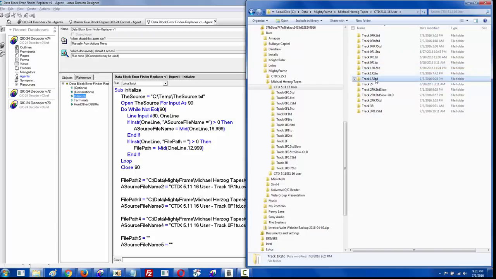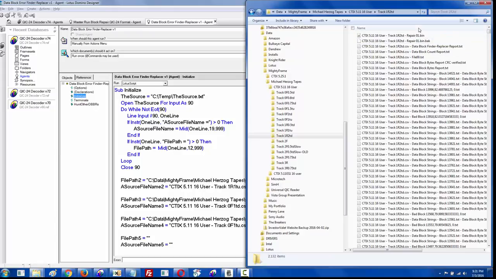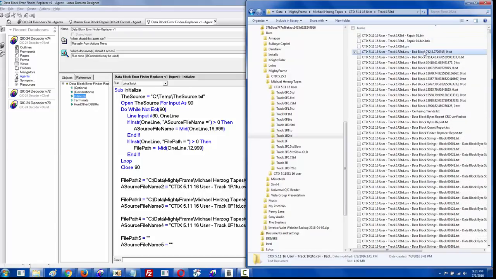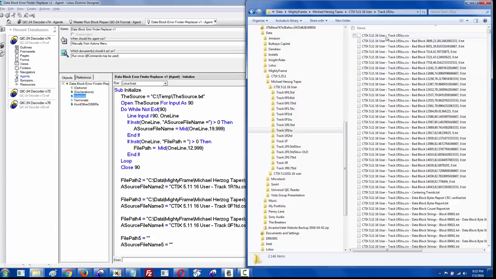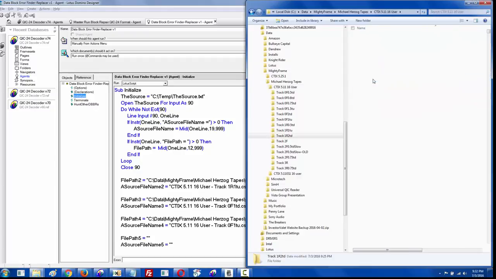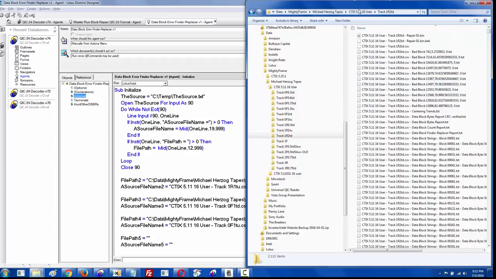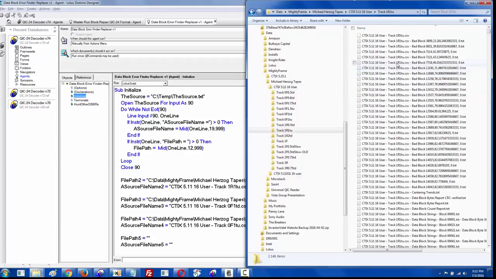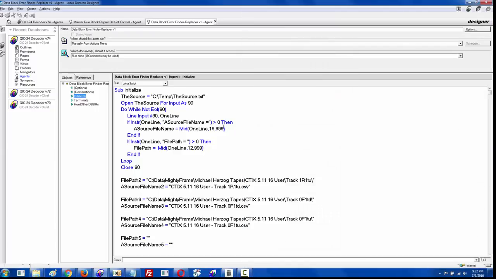This one, 1R 2 turns down, has relatively few errors. These are the only block errors that it had, which is down from my first reads that had almost every block erroring out. So this is significantly better. And this one is second best, but some of the bad blocks here are not the same as the bad blocks here, meaning that they're good over here. So I just wrote this program to look at both of them.